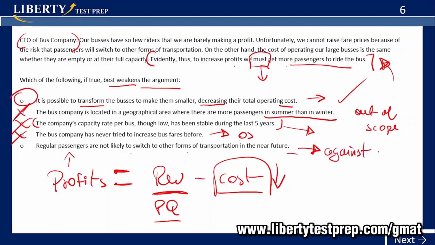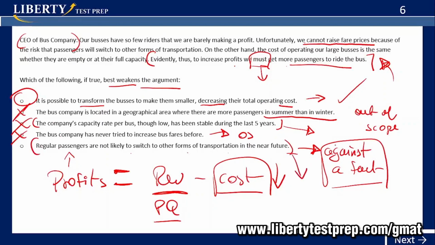We mentioned that facts, right, against a fact. Facts are facts. We cannot contradict facts. One of the facts tells us we cannot raise fare prices. Okay, so that's it. I mean, they can't raise fare prices. There's nothing we can do about that. And this one kind of insinuates, kind of suggests that they could raise the prices. And that's not good because that's going against the facts. That's the difference between facts and opinions. Okay, we saw that in the introduction of critical reasoning, right? So you better have that down right, fully.